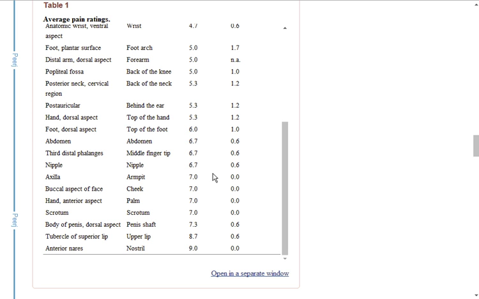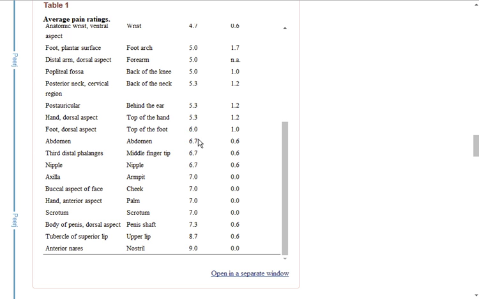I had said this fellow took some for the team. I would definitely say so. So we had some stings in the important parts. And that was actually less painful than the upper lip or the nostril by far, which is interesting. So you can see based on his testing, his claim is that the upper lip and the nostril are the two most painful spots to be stung by a bee. I don't know that I would want to sting myself in any of those spots. But hey, we'll let somebody else do it and look at the results and laugh about them or cringe about them.